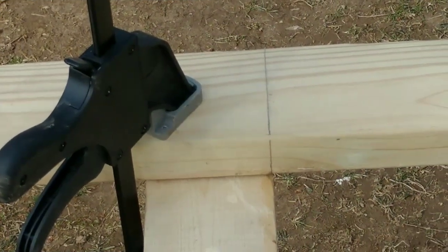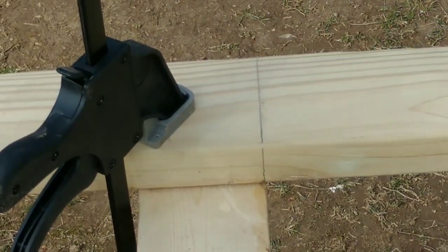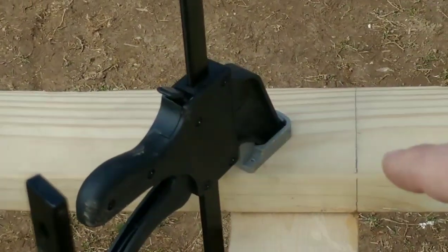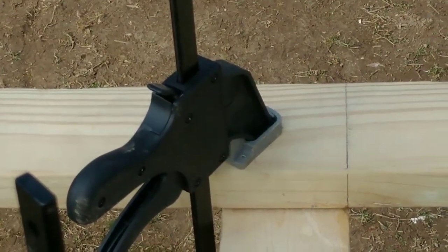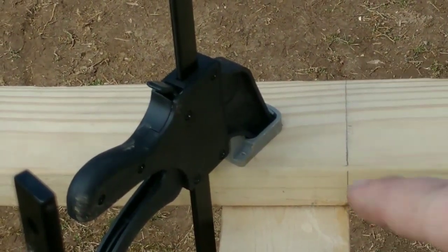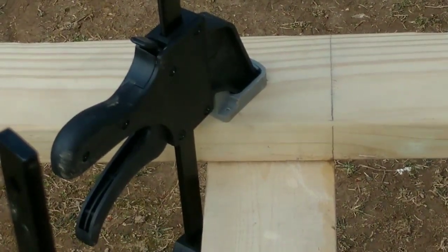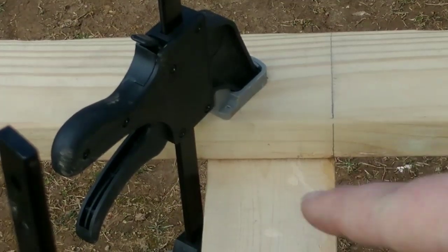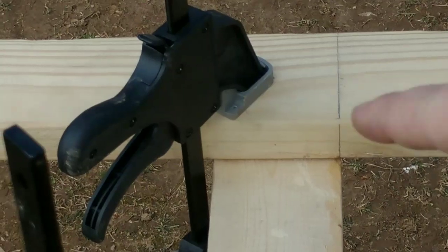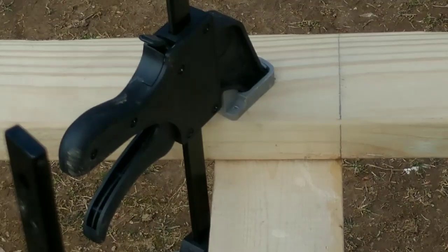The second thing I like to note is adding a mark like you see right in here on all four legs, even from the end of the board to here, whatever length you want to make your middle shelf. Making an even mark on all four legs will help you in the process of lining up what's going to be your shelf evenly. So it's important to make that mark. You can always erase or sand it off later for aesthetic reasons.